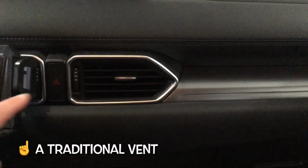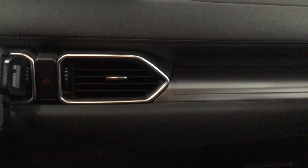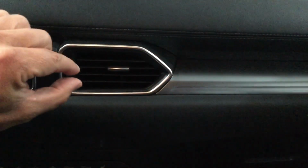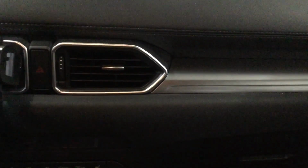Let's get into it. So traditionally, these are the types of vents that you see in cars. You have the typical horizontal vents. The phone holders that you'll typically see connected to these have these little clips that go right inside these vents and clip right onto them. That is not the case in the Civics.